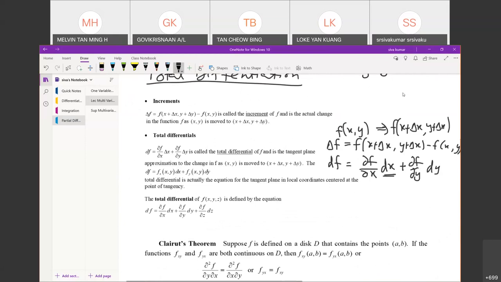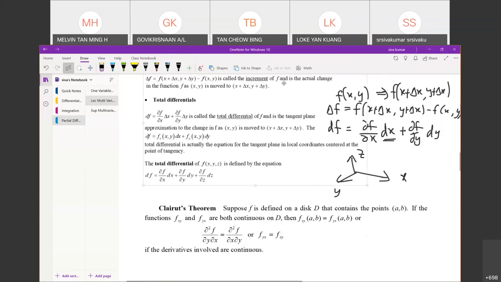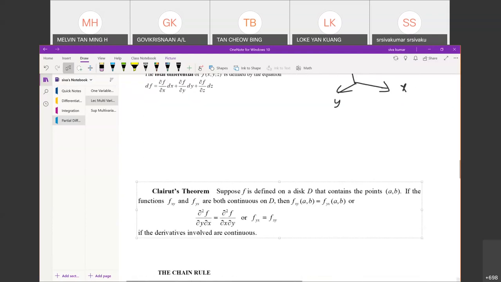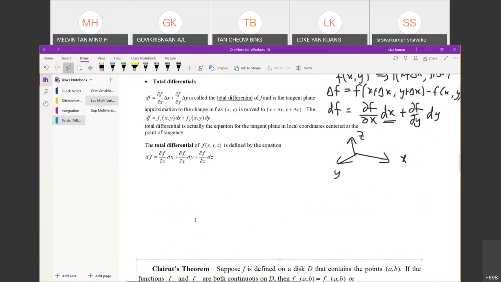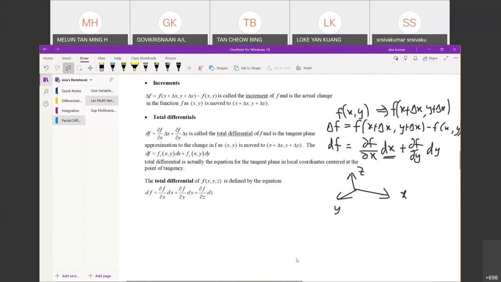Now for the three, wow, this is 3D. For the 3D, Z, X, Y, if you make small changes, then it becomes like this. Can I give one simple solution? I need more space here. In this case, I'll give you one example, so at least you can find how I am trying to explain this part.